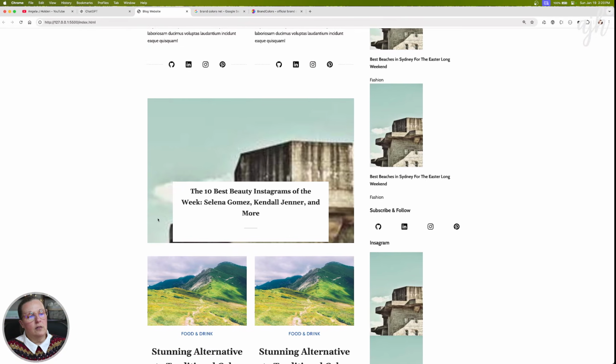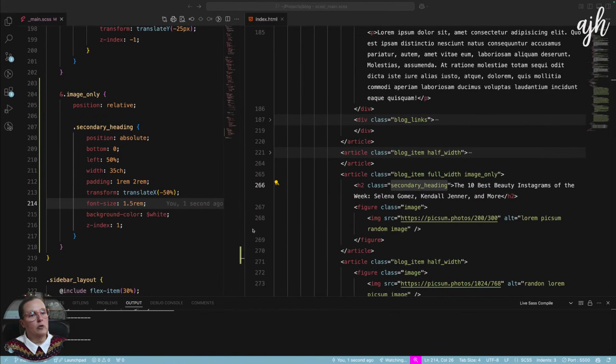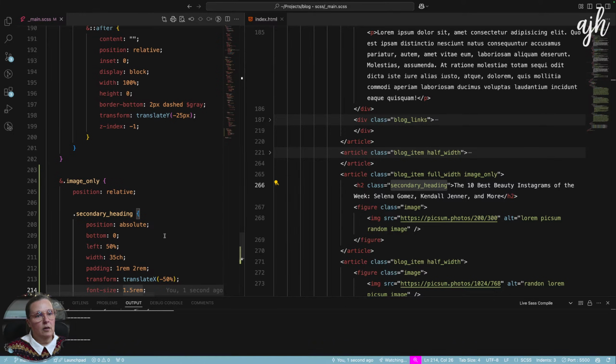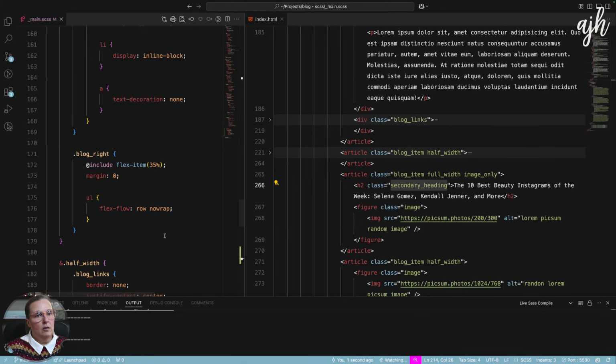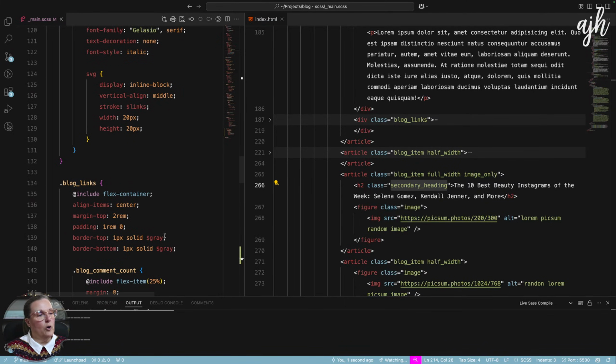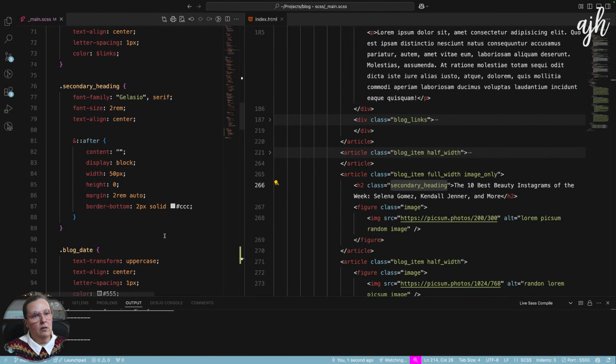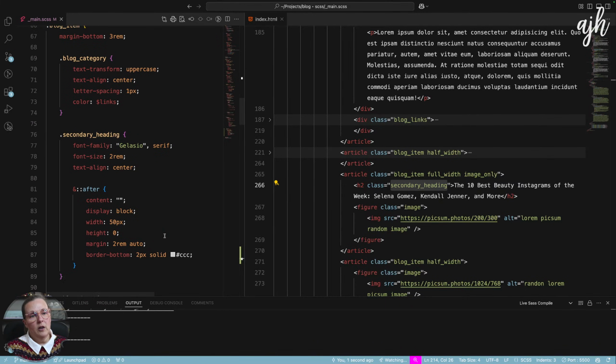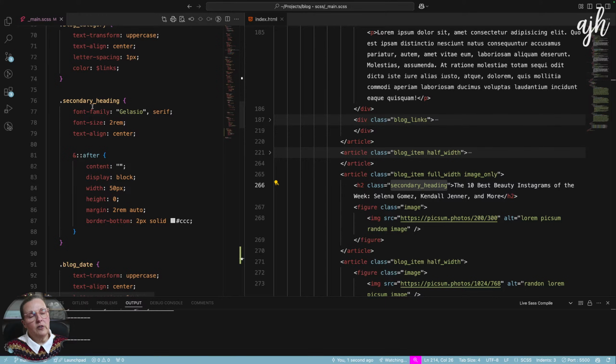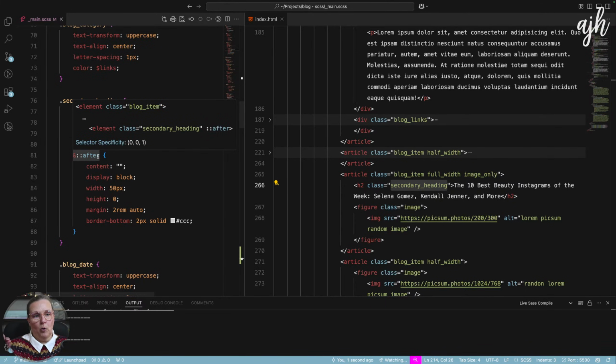And then let's get rid of this pseudo class, just for the image only heading. So here for the secondary heading, we added a pseudo class afterward, which is that border, that line.